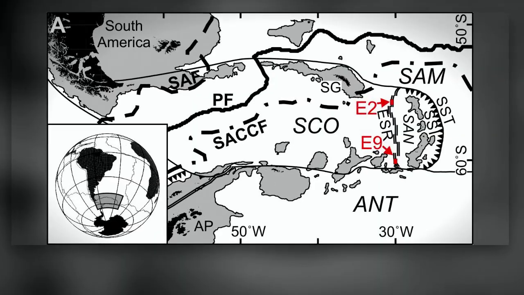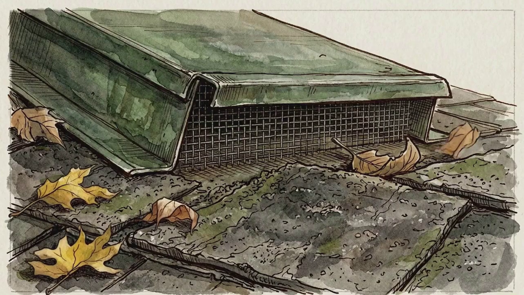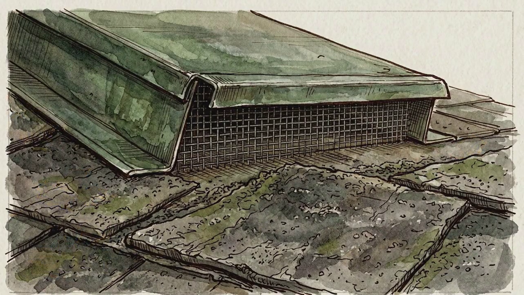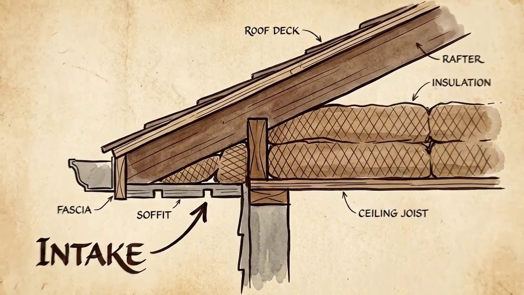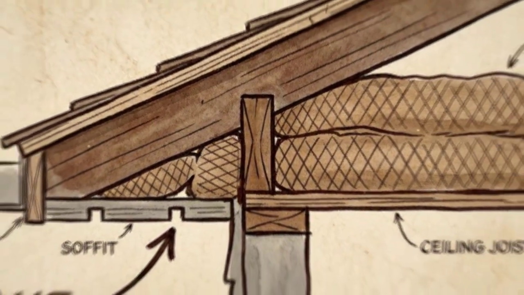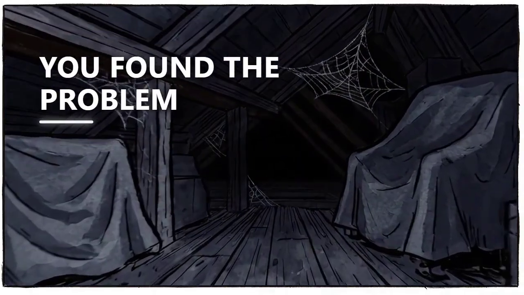That ridge vent running the full length of your roof peak is still there, same as the day it was installed. It looks correct. It has the right mesh, the right profile, the right warranty, and it has moved 0 cubic feet of air since the insulation crew came through and sealed the other half of the system it depends on. The fix was always there. You just couldn't see it.